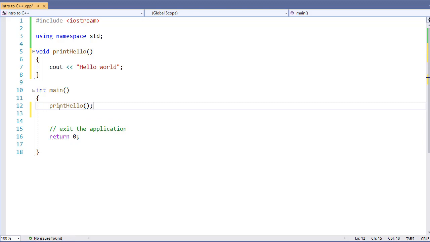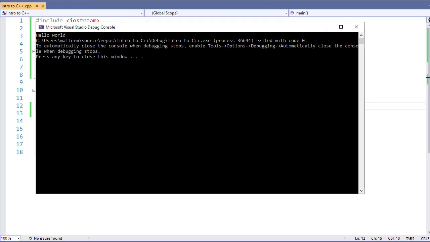Now remember, an argument is a value that gets passed to the function. Parameters are received by the function. In this example, real quick, I'm going to run it, and it prints hello world to my screen, just as I expected.